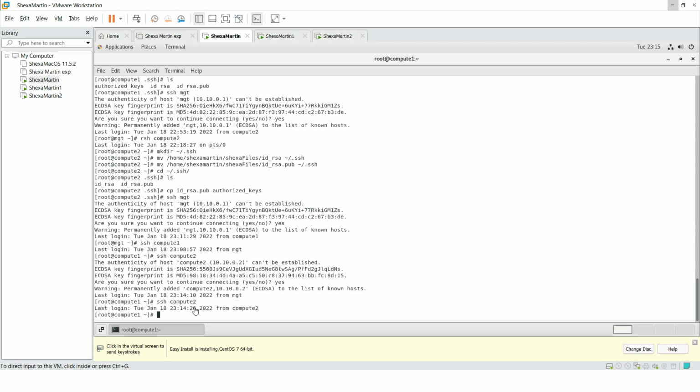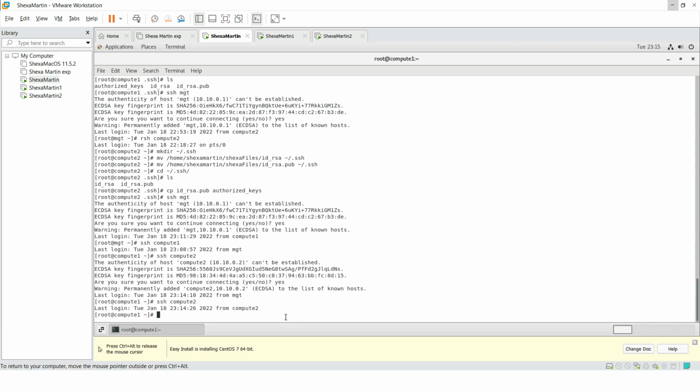Now let's do the configuration. Now you can see that we are working from one node, connecting to other nodes remotely. Right, let's now configure NFS.